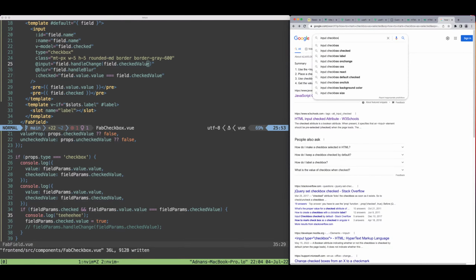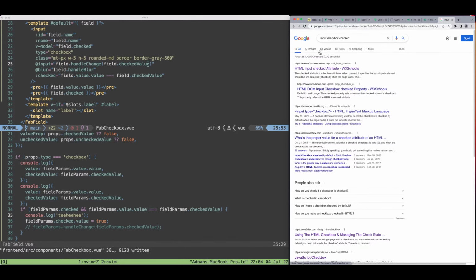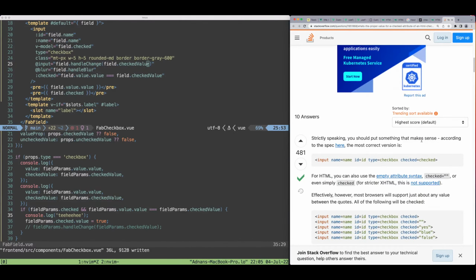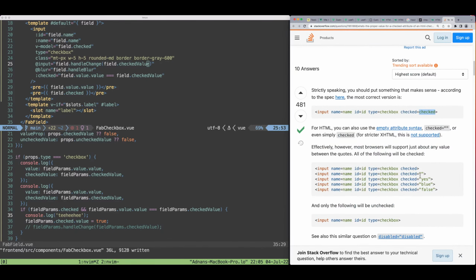Input checkbox checked. So maybe I need to say checked or false or undefined even.